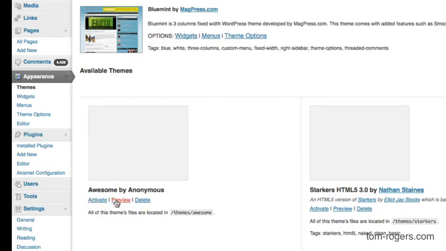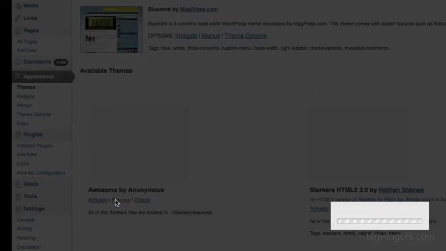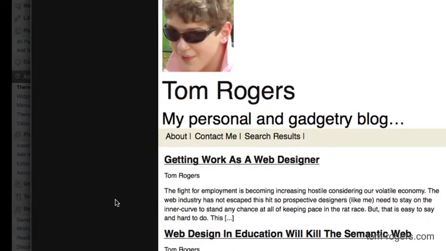So if we're just going to preview that. And that was what it looked like before, so we're just going to activate it. Slight difference here because there's different search criteria, but that's basically what we had. So we're just going to hit activate.